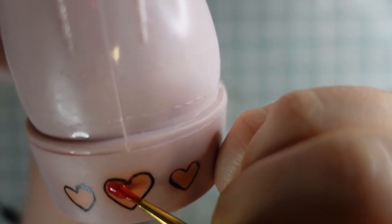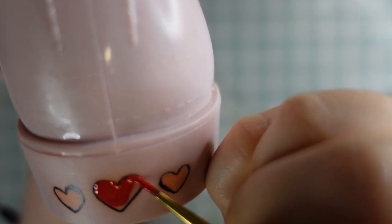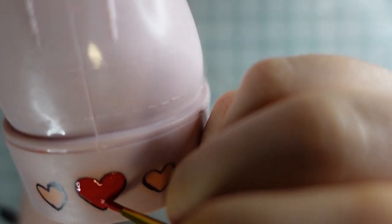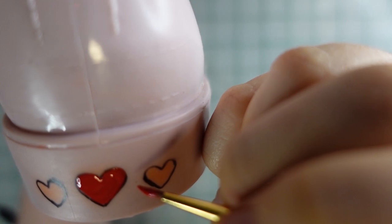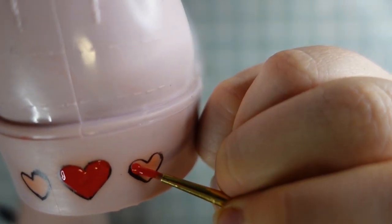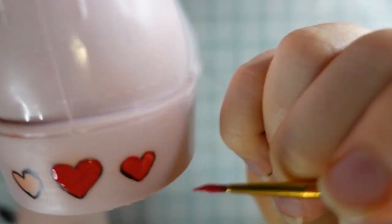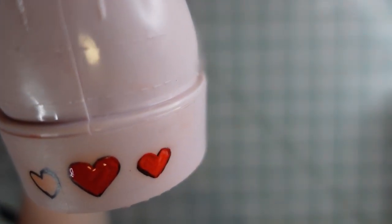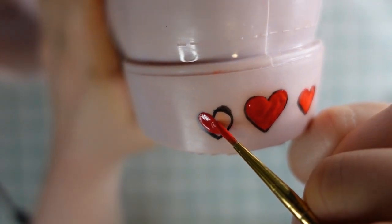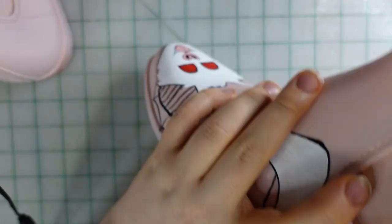For this added little detail, I just wanted to put some cute little hearts on the heel. It was just a detail I did before when I first designed these shoes and I thought it was really cute. I loved how it matched the bright red eyes on the bats, so I just did them here again. I just outlined the little hearts and then filled them in with the bright red paint. I didn't do them super clean or super well, but they did turn out looking pretty cute.